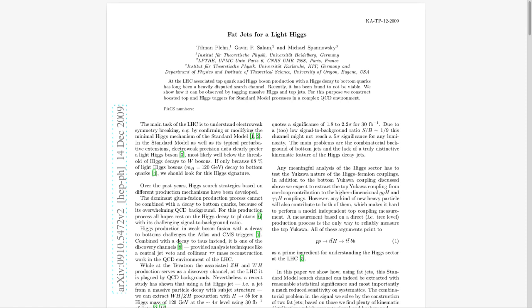So two is good, but it doesn't guarantee it's the Higgs. What if they just happen to be in the same place? Exactly. And that's where we have to rule out those cosmic coincidences. Right, and that's where the triple bottom tag comes in. So remember, we're specifically interested in the Higgs produced alongside a top quark. So on top of those two bottom quarks from the Higgs, we go hunting for a third, and this third one, most likely, is coming from that top quark. So it's like we found the matching puzzle pieces, and then we find the third one that completes the whole picture. Three bottom quarks from the same event. That's like finding the Higgs' birth certificate or something.